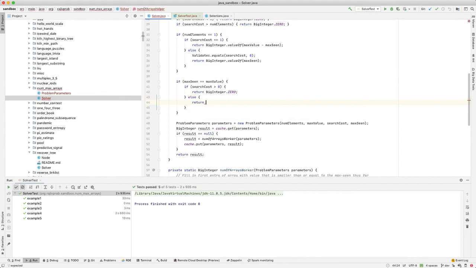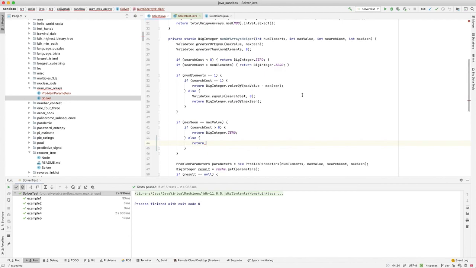So what I'm trying to do here is return num elements, and each element can fill it up with the max value, max seen.